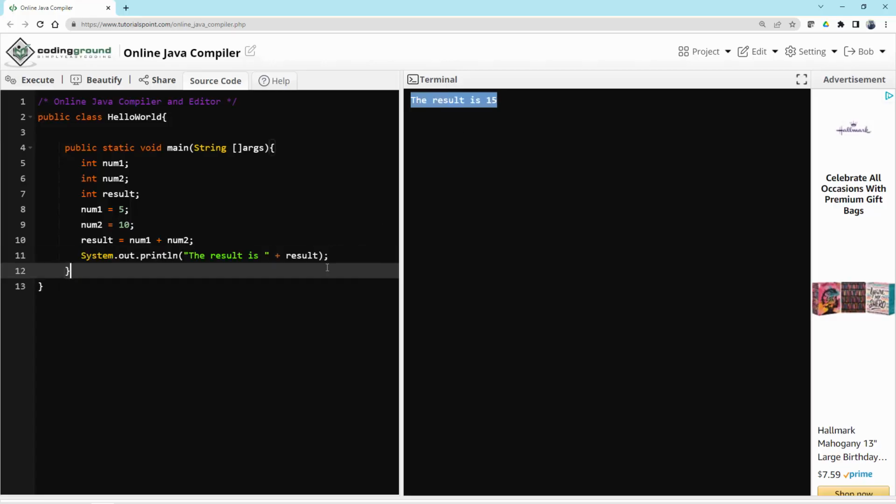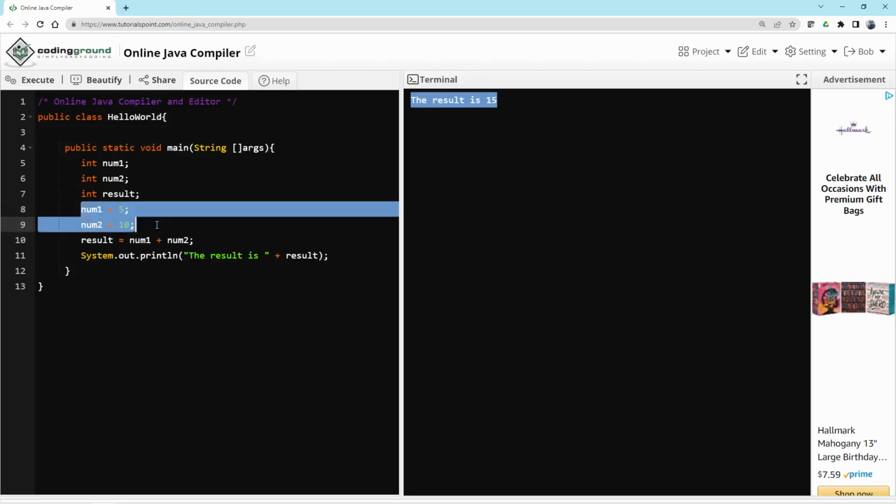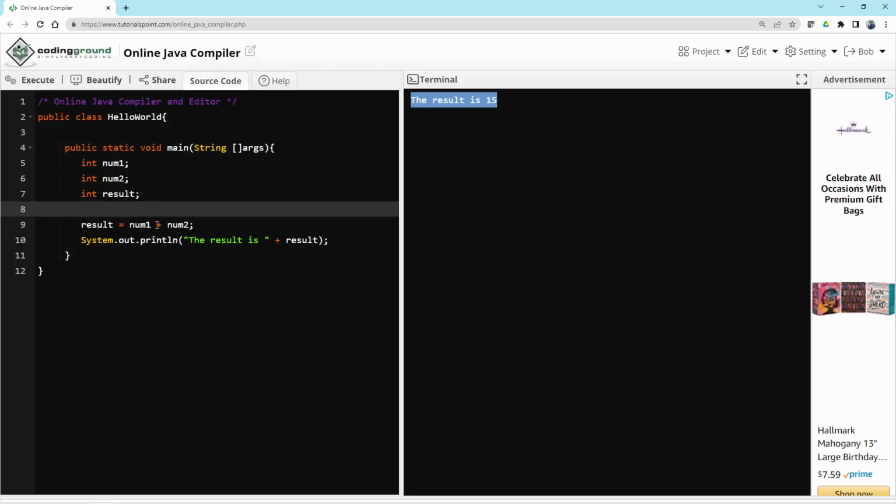So right now we changed our program to get some output. Now it's outputting, making it user-friendly. But let's take a look at this in more depth. How else can we make this program a little bit more flexible? Notice here that on line 8 and line 9, we just have two hard-coded values. We have num1 equals 5, num2 equals 10. So when I run this program for the next million times, all it's going to do is add 5 to 10 and get the result. Not very flexible. That's where standard in comes in, with the Scanner class.